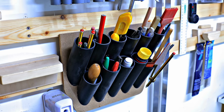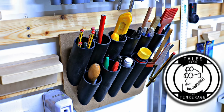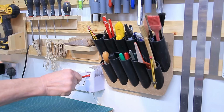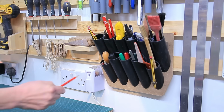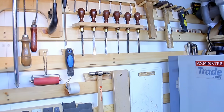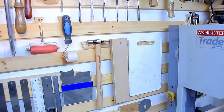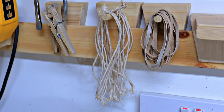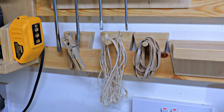These PVC pipe organisers are the inspiration of Andy at Tales from the Tinkerage. Thanks, Andy. With no cupboards to collect junk in, everything hangs up. And I mean everything.